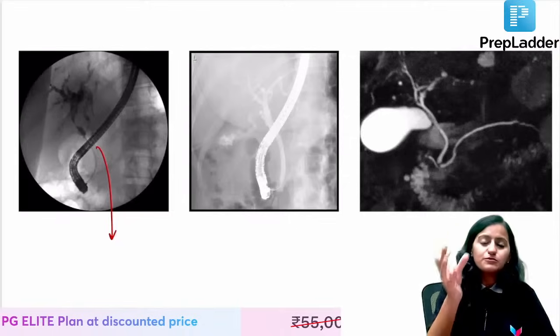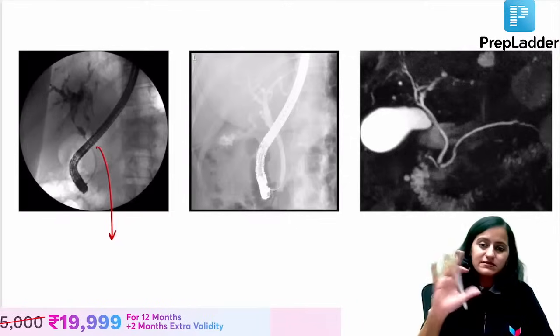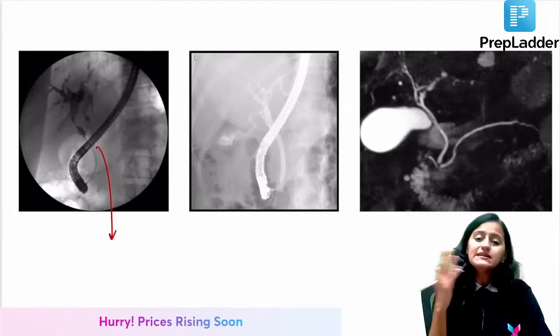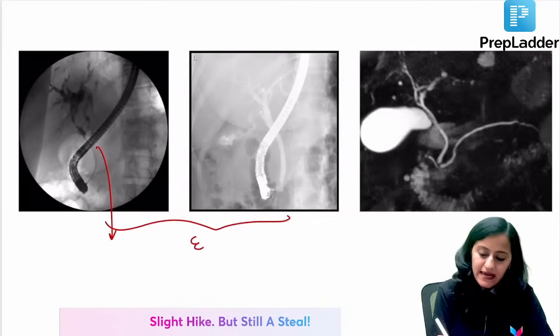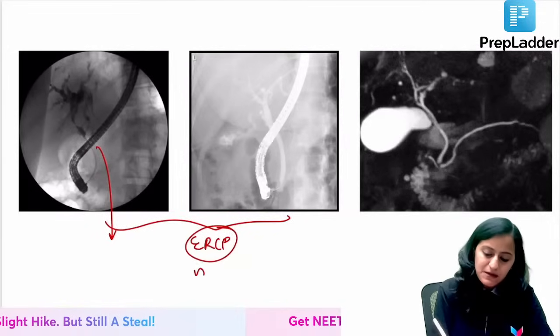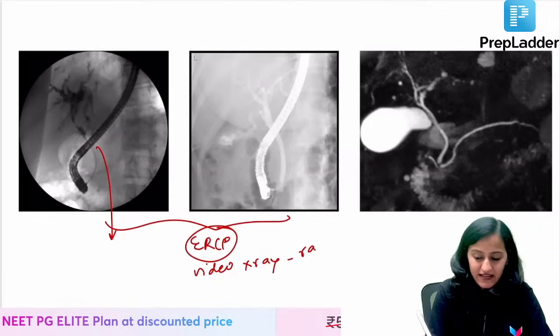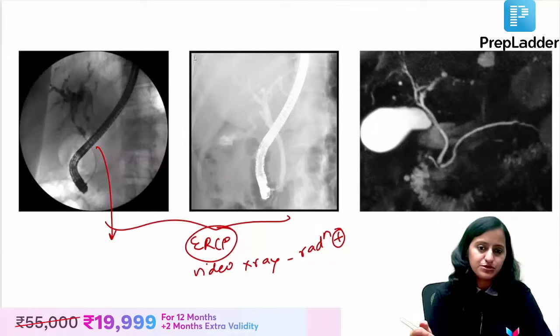And in fluoroscopy, you can have the image which is black or you can have the image which is white as well. Okay, both can be seen, like in DSA, which is again fluoroscopy. Vessel can appear black, vessel can appear white. Okay, so both A and B are ERCP. Remember, it's a video X-ray. So does it have radiation exposure? Yes, it has radiation exposure.